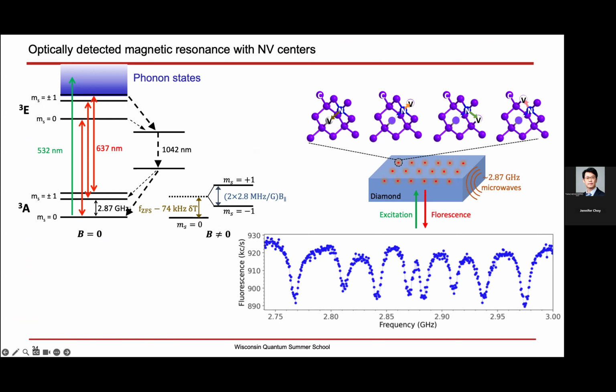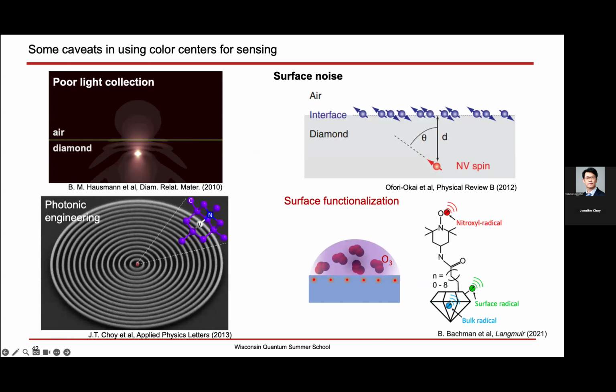And, you know, what I was alluding to when talking about NV centers, for example, is that you have to do all these things with regards to photonics to better extract light. You have to be very careful with surface chemistry to make sure that the emitter remains coherent. And so these are all the things that you need to continue to do to really push the sensor to the best sensitivity in the lab, and then also maintain that when you take them out. So I would say that's the big challenge.